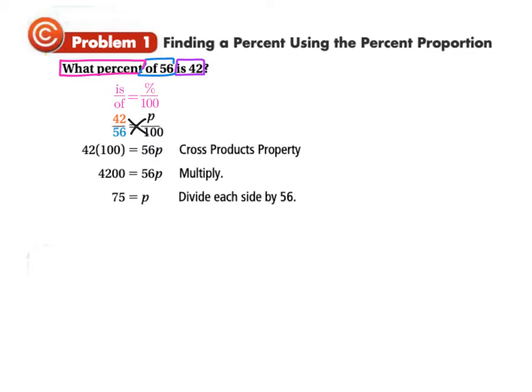And what we find is that P is equal to 75, and so therefore, 42 is 75% of 56. Yeah, it's that easy. You're going to try this one right now. And again, the best way to do it is to box out what's next to is, what's next to of, and what's next to percent. You'll notice there are two numbers next to is, but only one of them can go with is, because if you pair 90 with is, then there's nothing to pair 54 with. So figure that out, set it up, and solve it.